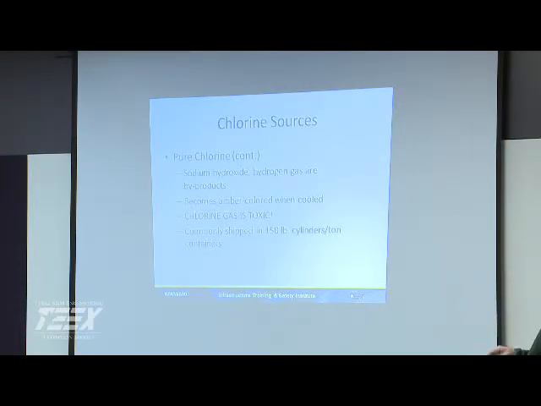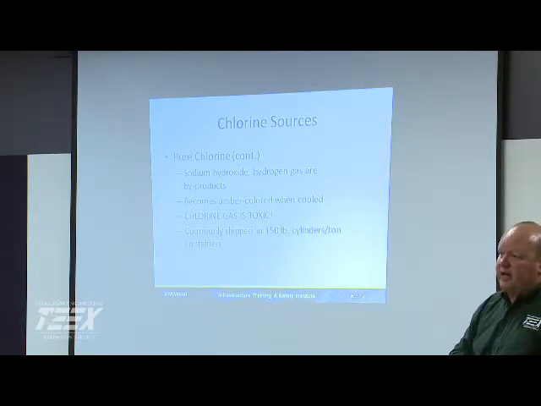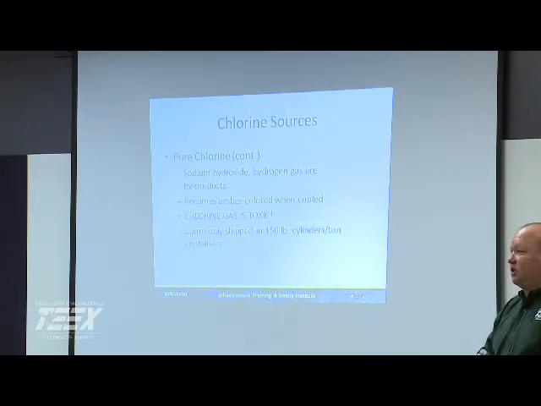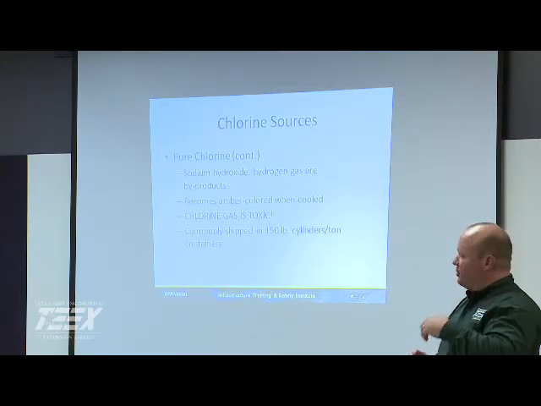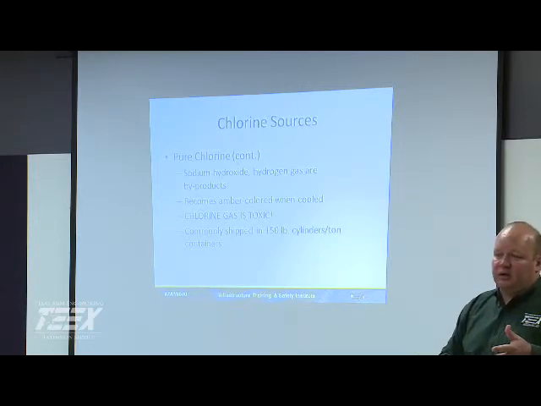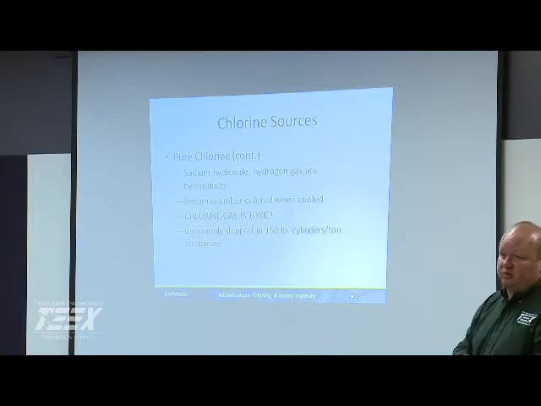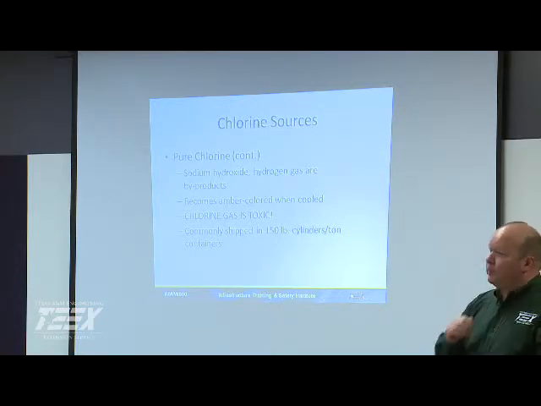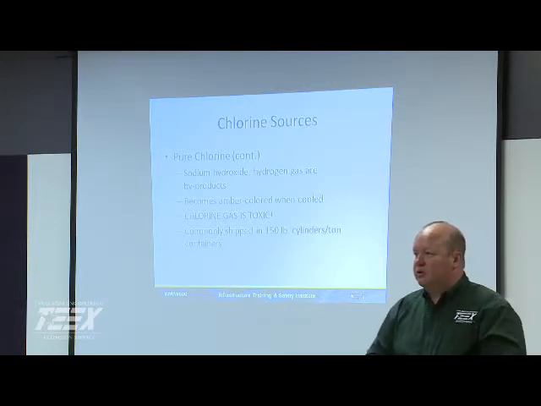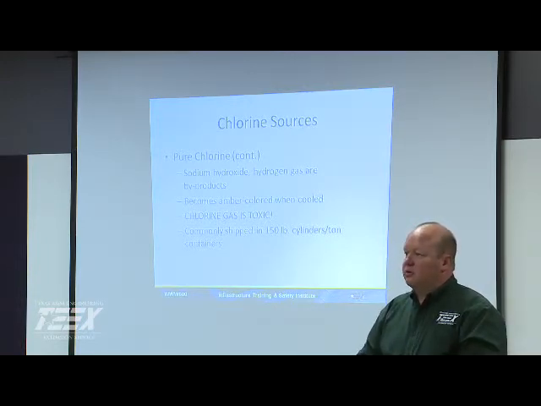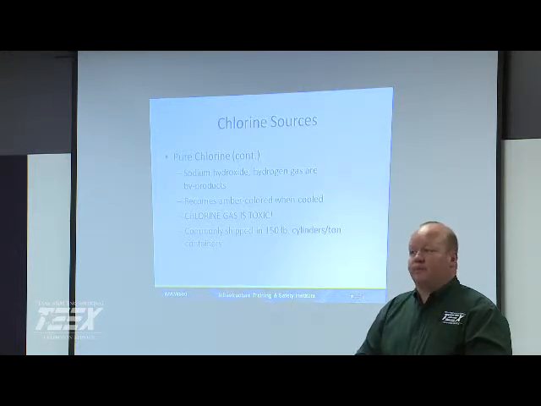So we talk about 150-pound cylinders, ton containers. Then they also come in rail cars. City of Dallas uses rail cars. That's a lot of chlorine to be moving around the country. And a few years back, they had a big derailment outside of San Antonio, and it was a rail car full of chlorine gas. Metro Nashville uses rail cars? Yeah, and I think they're relatively close to downtown Nashville, and they're looking at doing on-site generation because of that.